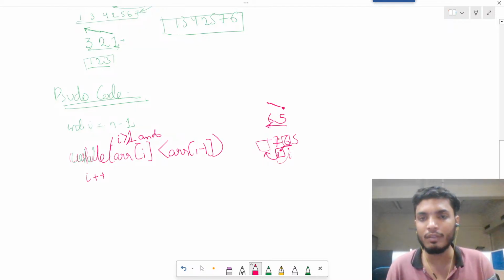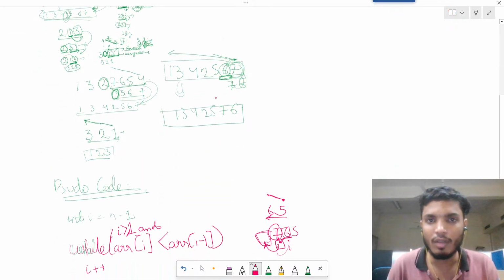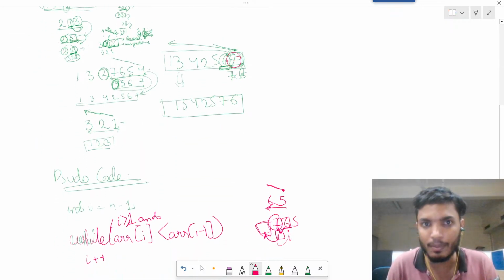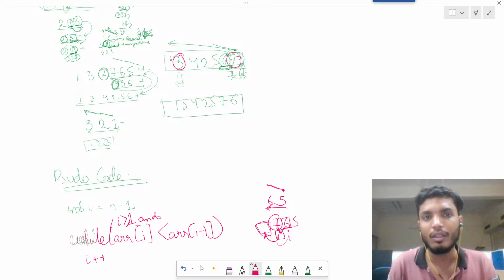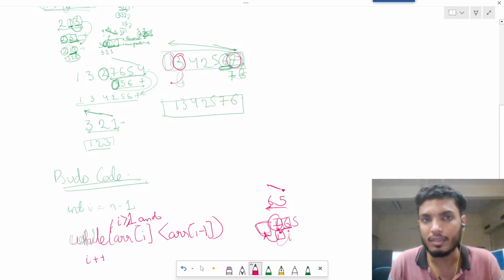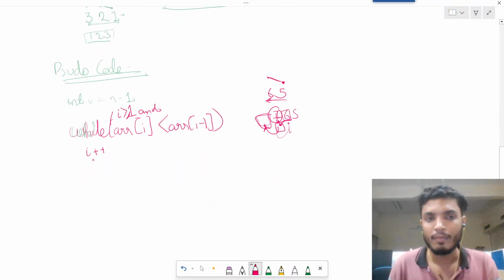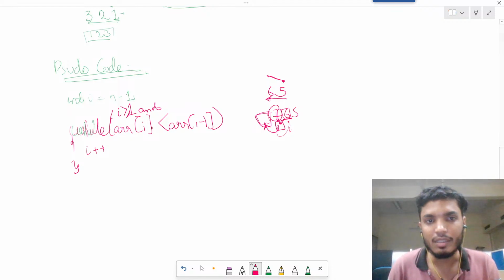If I is moved to the first index, suppose I is at 7, so I minus 1 will give you a null value. So I can go from where to where? Suppose you were at 7, then you were comparing 7 and 6, so you can only go up to here, 3 and 1. To do any comparison, you should have someone from which you will be comparing.